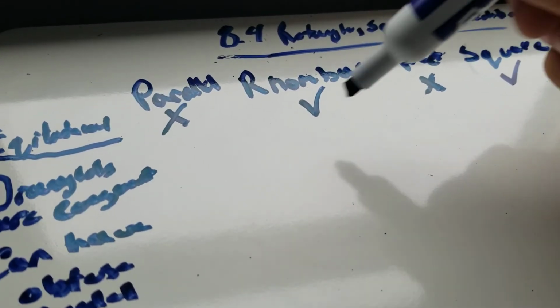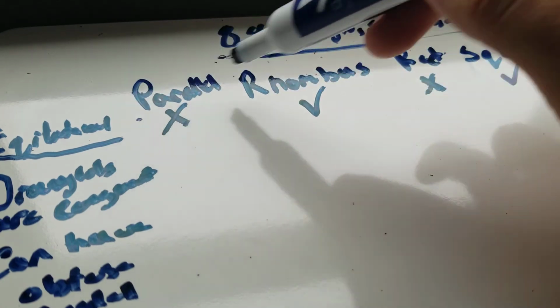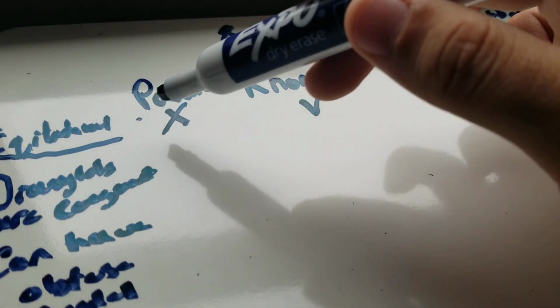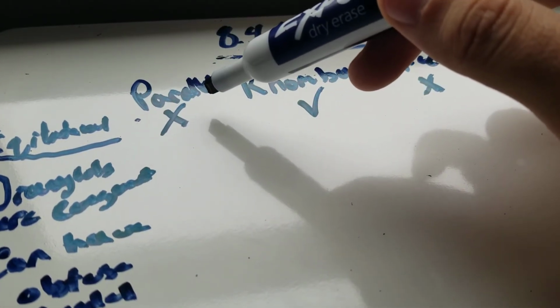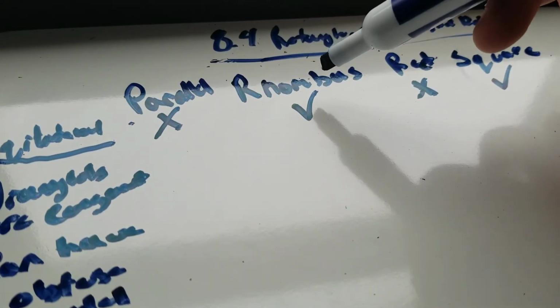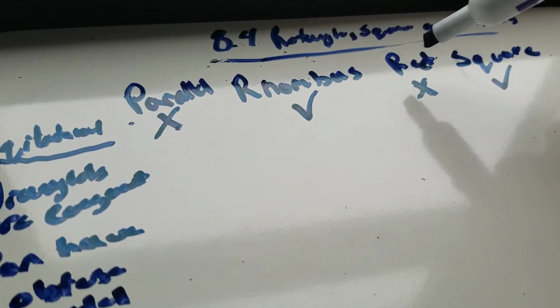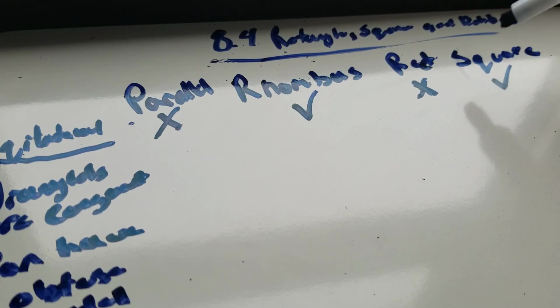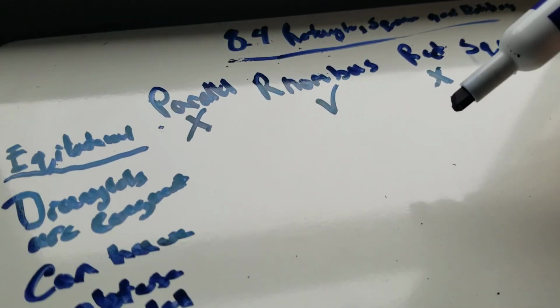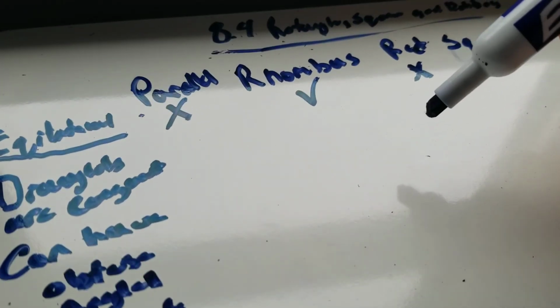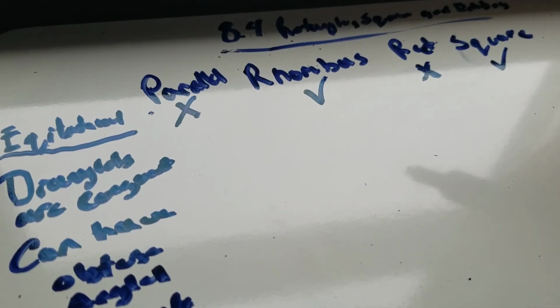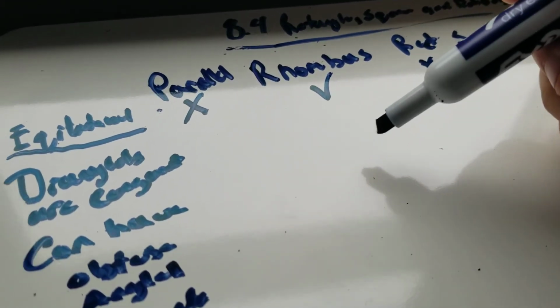So the first question here, which is, are these four quadrilaterals equilateral? For a parallelogram, that's not always true. A rhombus? That is always true. A rectangle? That is not always true. A square? That is always true. So these type of questions are talking about the concepts and the understanding of it. I'll make sure to open a Zoom session to help answer these questions.